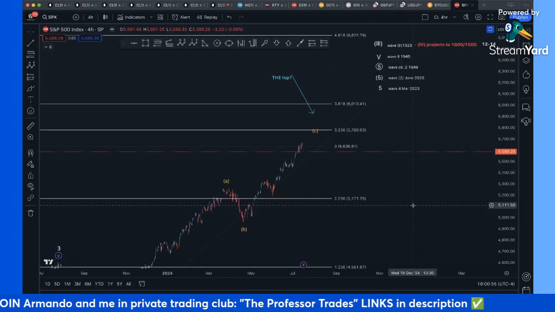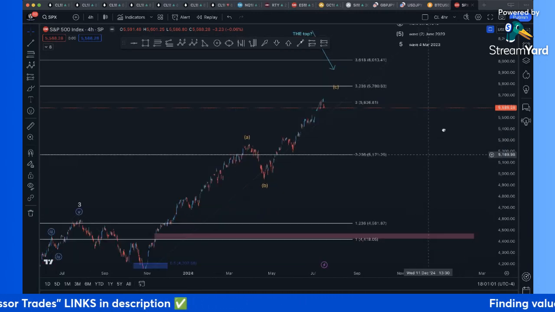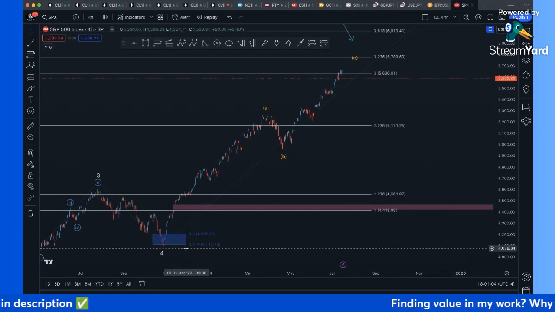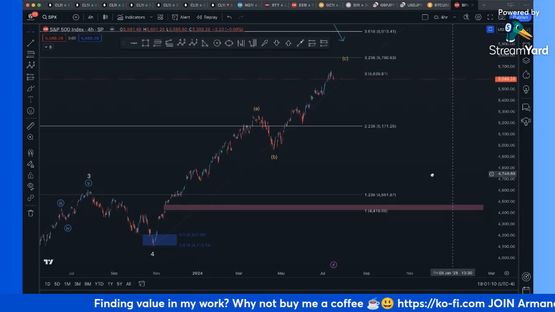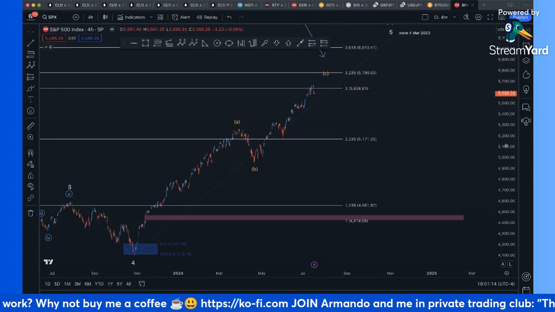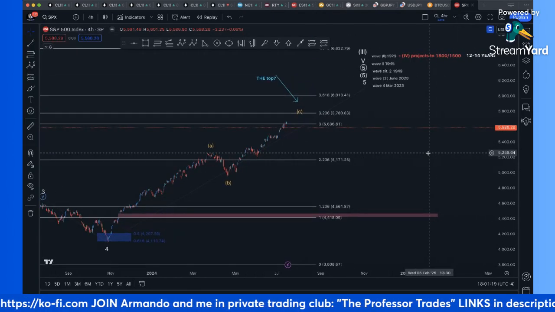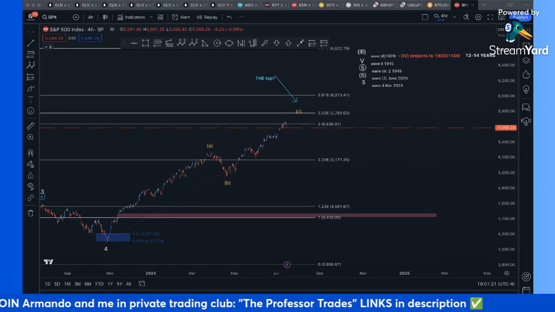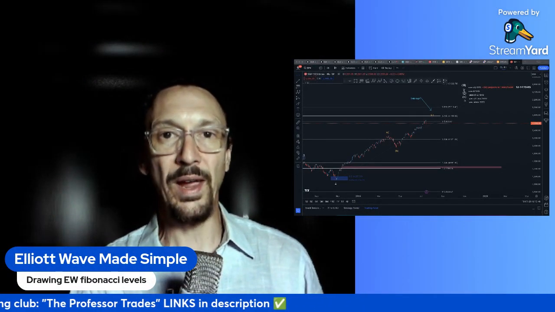Now, I'm not saying it's happening this year even. Who knows when it's going to happen? But just be aware that once we break these meaningful lows, especially this wave four, which is from last October, it's real common sense. That is breaking structure. That is breaking down structure. So I just want you to be aware that our society, our markets could have a very, very different look to them once this current wave finally tops out.